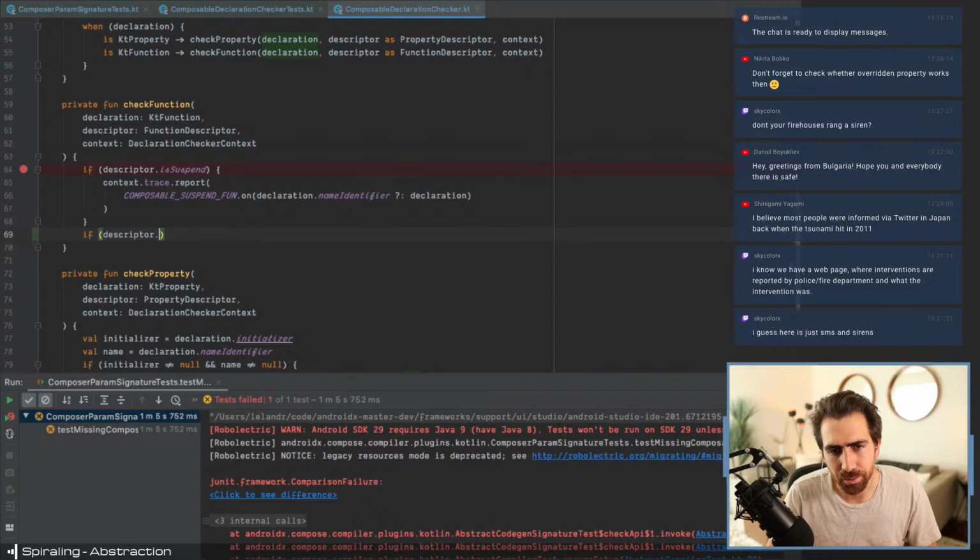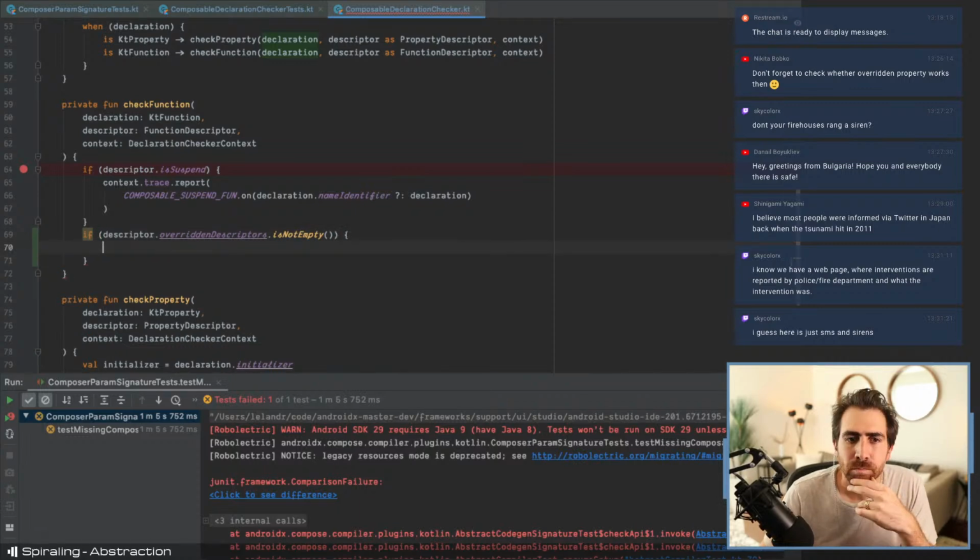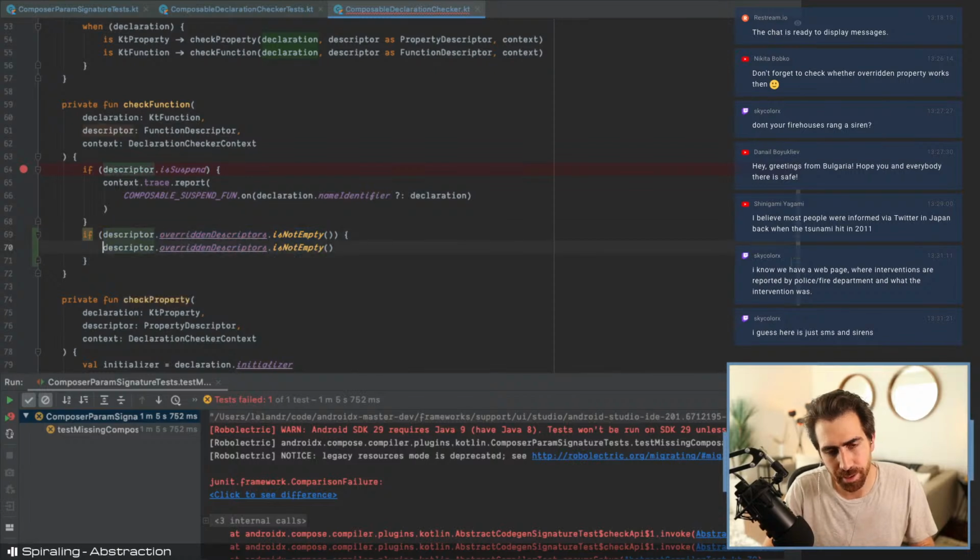I don't know if is overridable is what we want, but if overridden descriptors is non-empty, basically. Dot is not empty. And in this case, I think we can just grab the top one. Override.